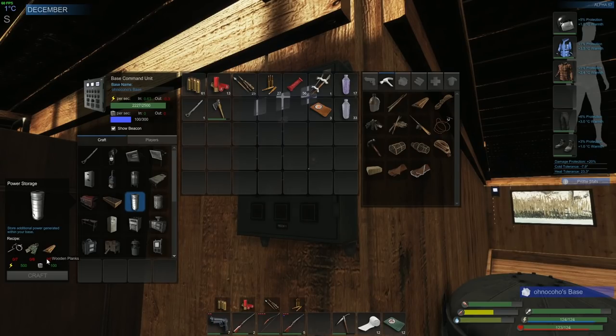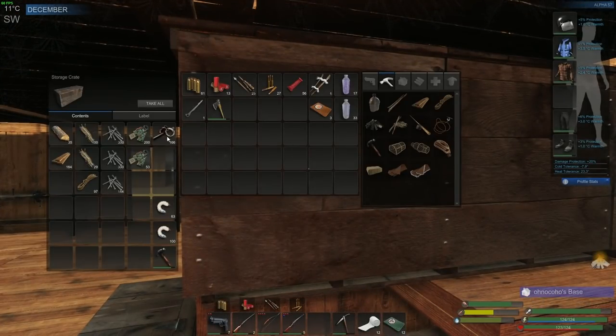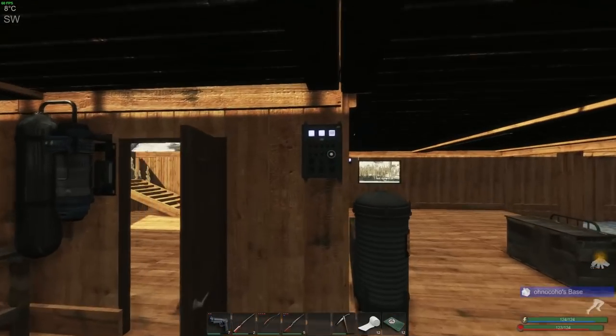All right, now, what do I need? 767 scrap electric boards. Okay, 1, 2, 3, 4, 5, 6, 7. Is that right? I think that's right. All right, yes. Let's get that made.